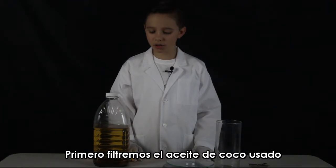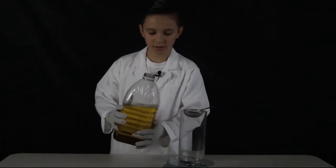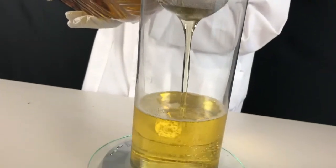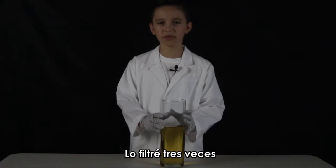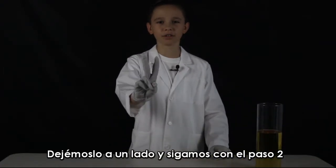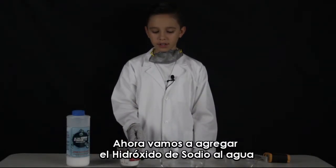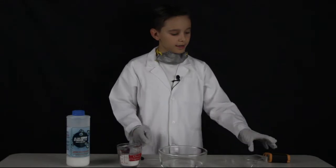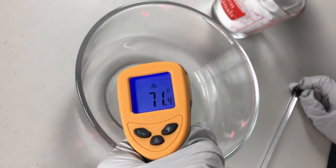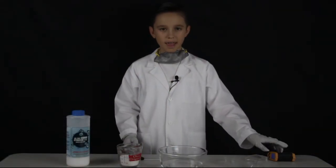First, we need to filter the used cooking oil. I filtered it 3 times. Let's set it aside and move to step 2. Now we're gonna pour the sodium hydroxide into the water. The water's temperature is at 71 degrees Fahrenheit or room temperature.